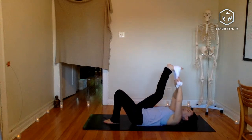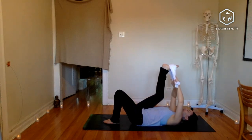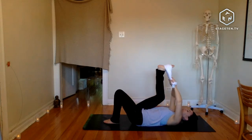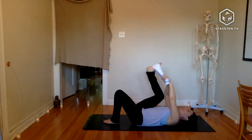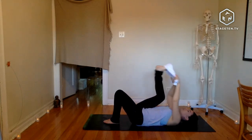See if you can assign a word to this as to how it feels for you. If it feels good, you're fine to keep doing it. If it doesn't feel good, let me know, and we will problem solve. Down for strength, and up for stretch.